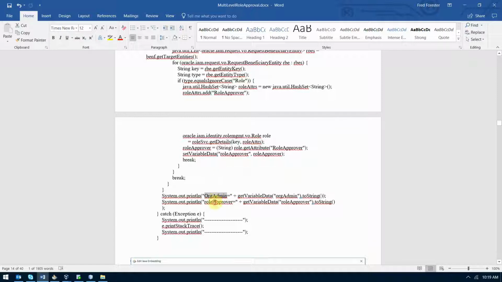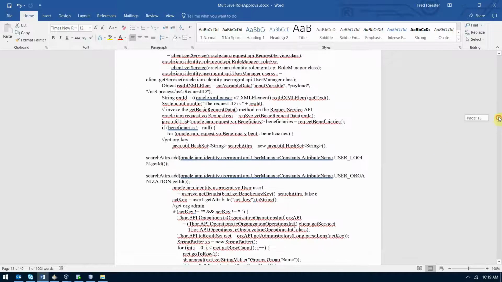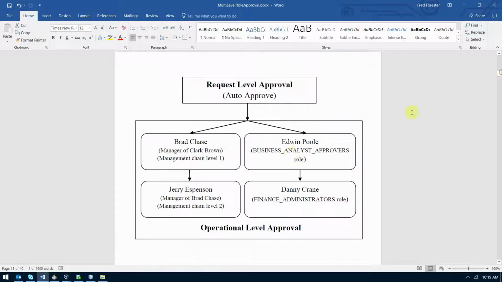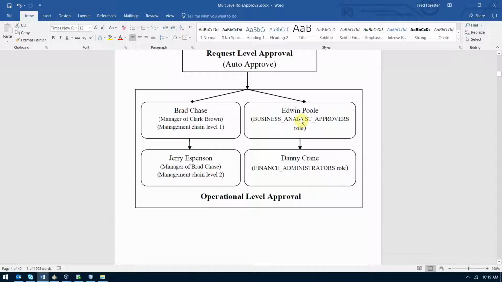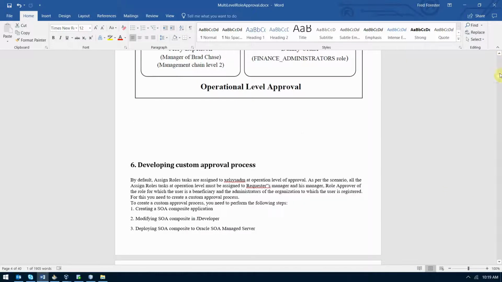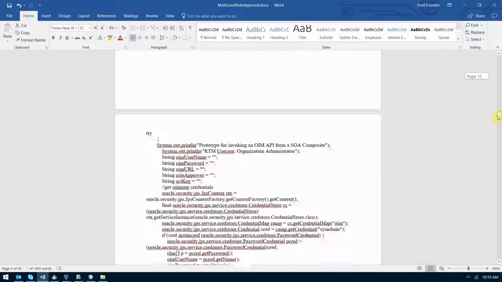So see, both of these values here are getting assigned so that they can be used in here by these approvals. So this approval is going to look for that role approval value, and it's going to assign the approval to that user, and it will be the same here, and we'll see that in a few minutes.